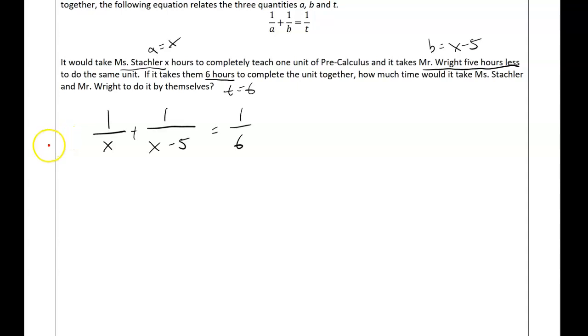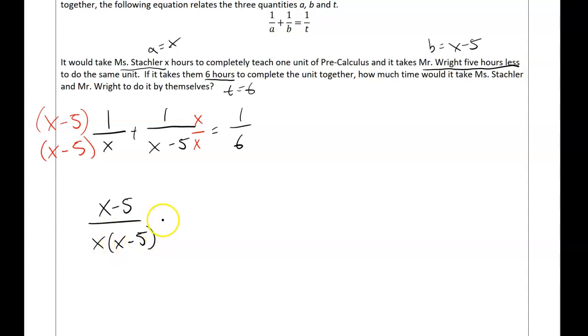And to get a common denominator, I'm going to use my fafu, my fancy form of 1. Notice to make these denominators the same, I have to multiply this one by X minus 5, and I have to multiply this one by X over X. Whatever I do to the numerator, I have to do to the denominator, because I'm multiplying by 1 and I'm not actually changing the value of each piece. So when I multiply these out, I get X minus 5 over X times X minus 5. So that was my first piece, and then I get X over X times X minus 5. And I didn't actually change my 1/6 at all, right?